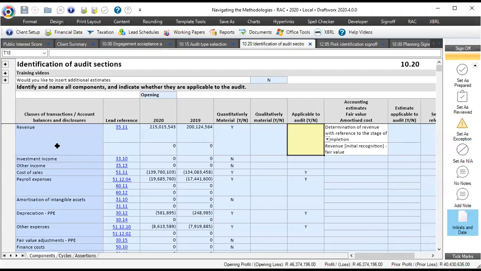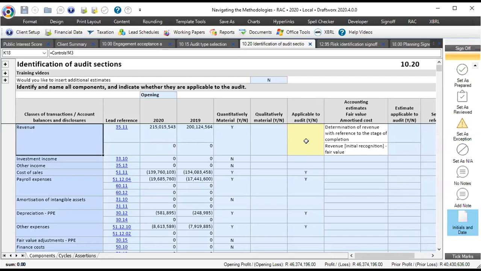So we have got on the very left-hand side various components that you'll see on the face of your balance sheet, income statement, in your financials. We've got a hyperlink to the lead reference and a calculated value. Okay. Now, please go and check that this value is correct. If you've done some unusual linking, there might be circumstances in which these balances won't be correct in terms of what your financials actually look like. Remember, the ideal is actually that financial statements should have been prepared before an audit commences. So we're making the assumption here that you have linked these things appropriately.